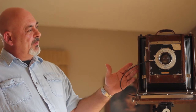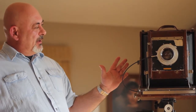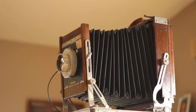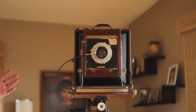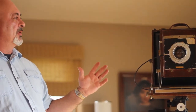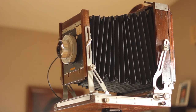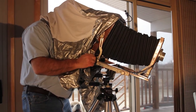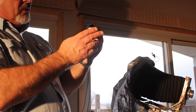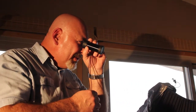This is an 8x10 Deardorff view camera. Deardorffs were made for a good 50 years, starting in the 1930s and ending in the 1980s. They were made in Chicago, and were pretty much the standard for commercial photography for all those years. It takes a significant amount of time to set it up, so you're not going to shoot pictures of toddler grandchildren running around, or go shoot a sporting event. But just about anything else, as long as you can stay stationary and what you're seeing isn't changing rapidly, it'll do.